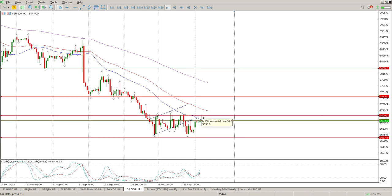But if we do short off this area at, call it, 37.00, and we come back and we don't find support at 36.85, in other words, we plummet down, that's game on. But if we do find support here, that's game off. Then I'd take that trade off, and I'd get down to the lower time frames and be looking for a move up to this area here, 37.52.